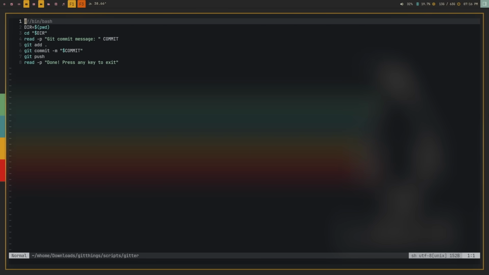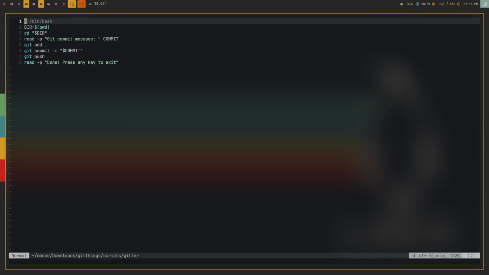Okay, so this is one that probably isn't necessary. I'm sure there are tools out there that I could use, or again, I could use an alias or a function or something like that, but I prefer to have a bash script. Again, it's something that I can take with me if I need to, if I don't happen to have my bashrc file somewhere or all my aliases or whatever, right? So this is called gitter.